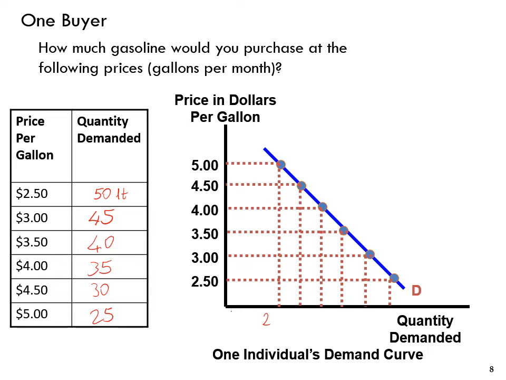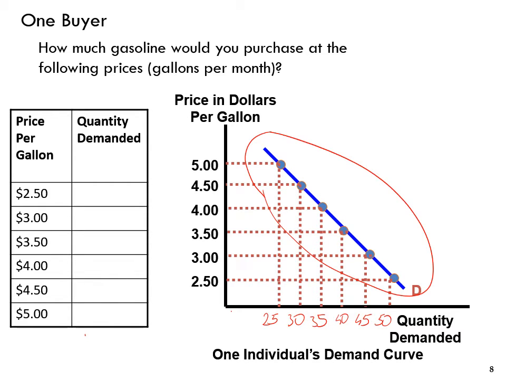So this value over here may be 25, 30, but it depends on who we are asking. So for me, these are the values. But if I ask this to you, you may fill in different values here. But the thing is, as the price goes up from 2.5 to 5, the quantity demanded will reduce from some value, we don't know, it depends on you, to another value. And usually we have such a relation between the price and quantity. So we will have such a graph between quantity and price.